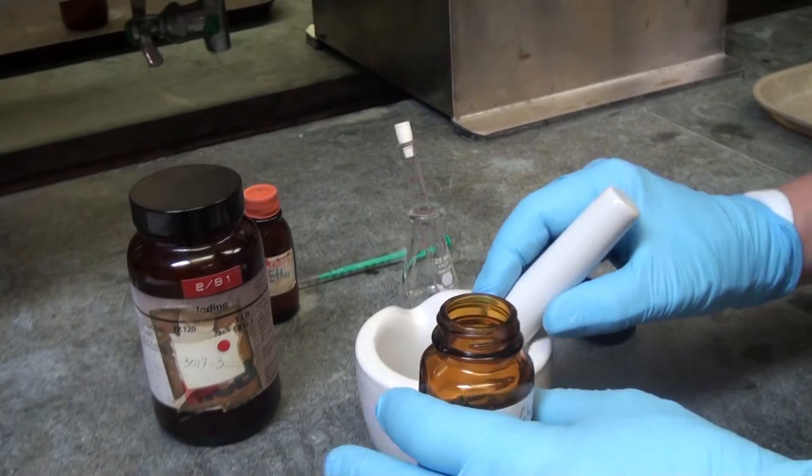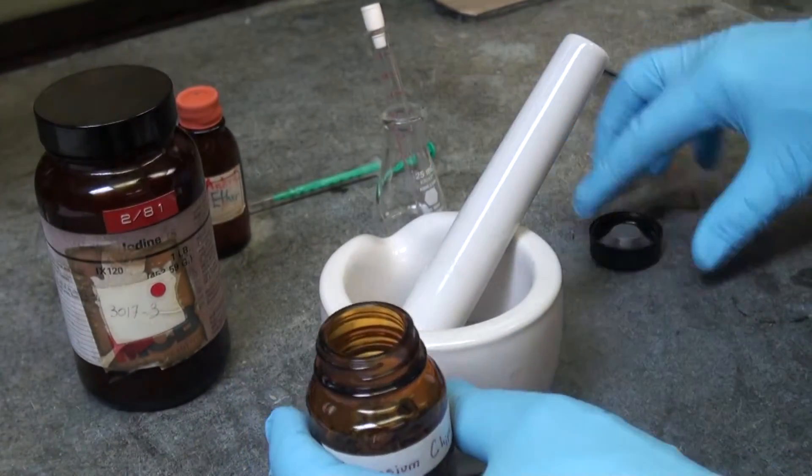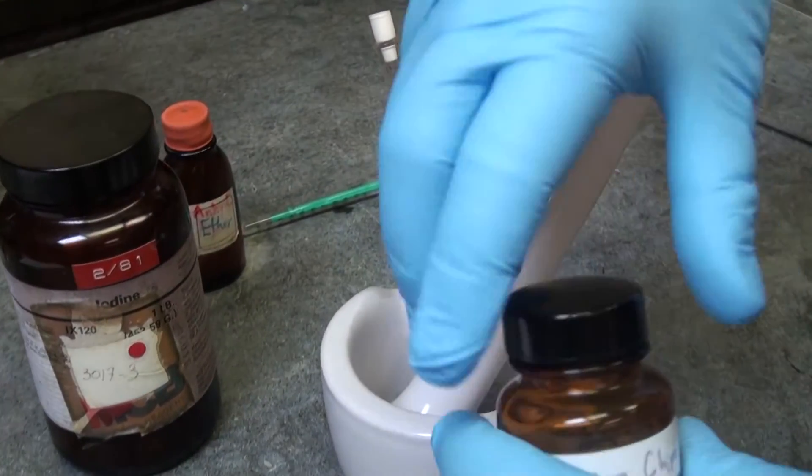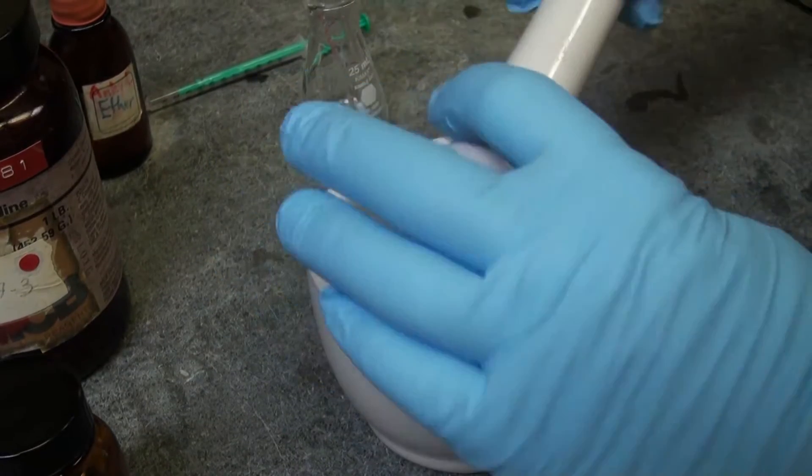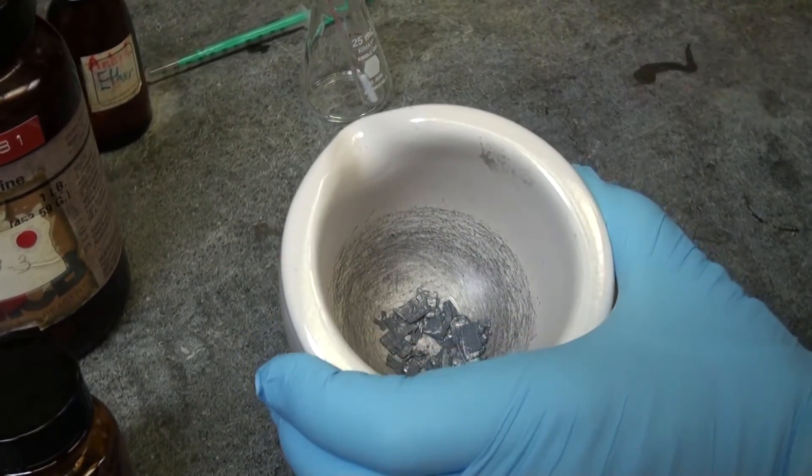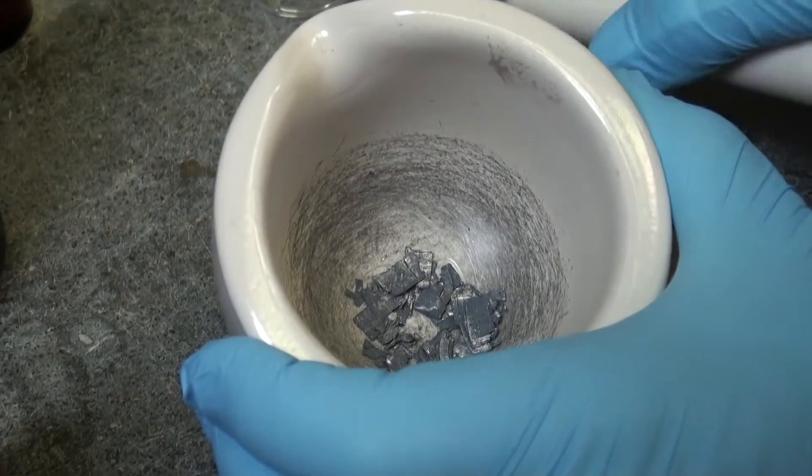For the reaction, you need magnesium and you want to make sure that the surface is a little broken because it has magnesium oxide on the surface. You will not be able to break the pieces apart, but now you see it's more shiny, so the magnesium oxide is a little bit removed.